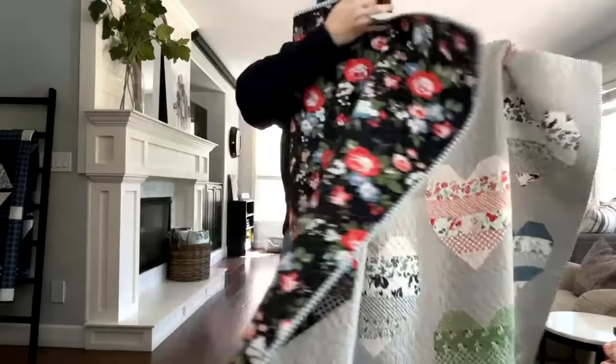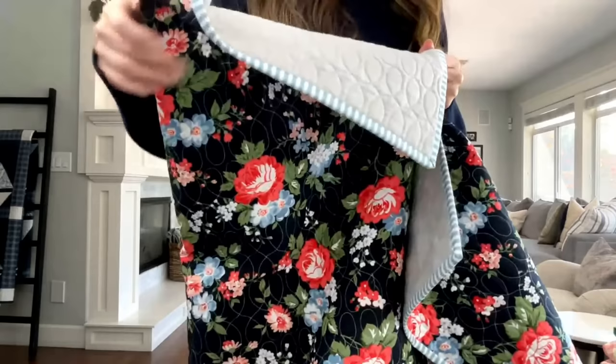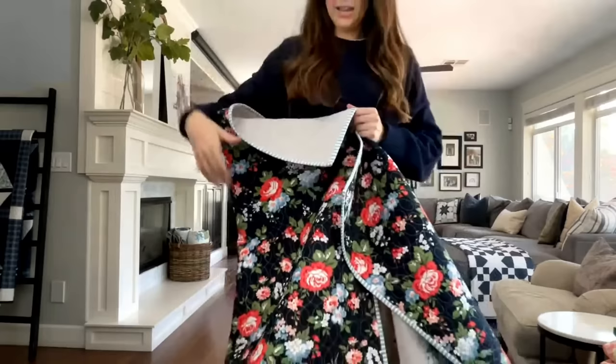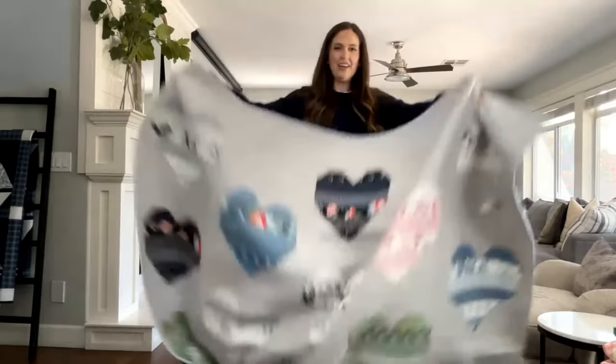And you got to see the backing on this one from Dwell. Look how pretty on the back. And is that the cross weave, the gray cross weave? It is. It's that gray cross weave. It's the 33. So this is a great one to have. And then this is actually a binding from something upcoming. Oh! So this is a little sneak peek into what's coming. Hopefully I don't get in too much trouble for that. But I just bound this week, actually.